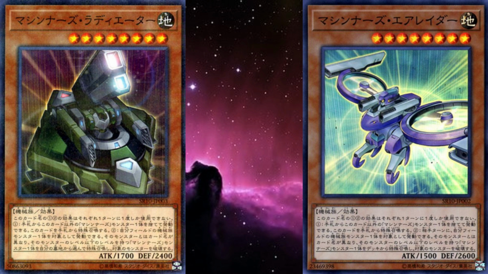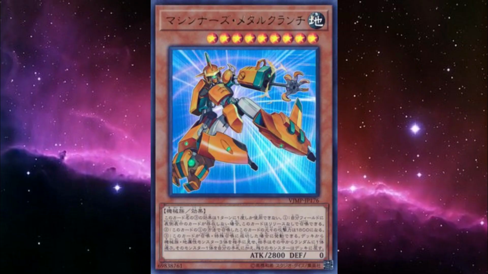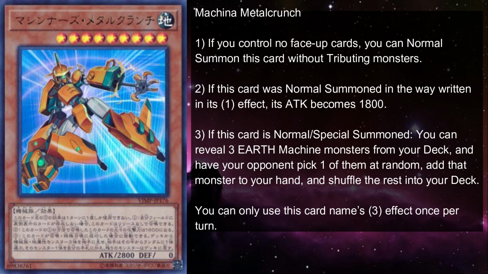I'm going to skip ahead on the timeline a bit, but there's also going to be a promo card for the theme, Machina Metalcrunch, a really cool retrain of Gearframe. It's a level 9 Earth machine with 2800 attack and 0 defense. It can be normal summoned without a tribute if you control no face-up cards, and if you do, its attack becomes 1800. When either normal or special summoned, Metalcrunch lets you reveal any 3 Earth machine monsters from your deck, and your opponent randomly picks one to put into your hand. However, since it's worded like Lilith, Lady of Lament, you can just pick 3 of the same monster to ensure you get the one you want. And unlike its counterpart, this search triggers off of being special summoned as well.